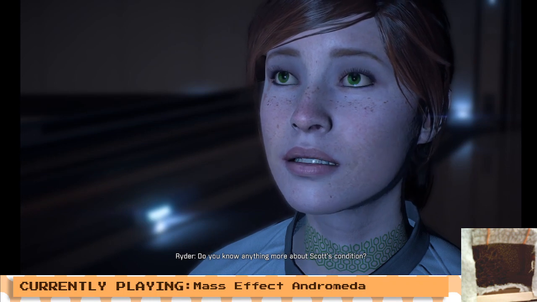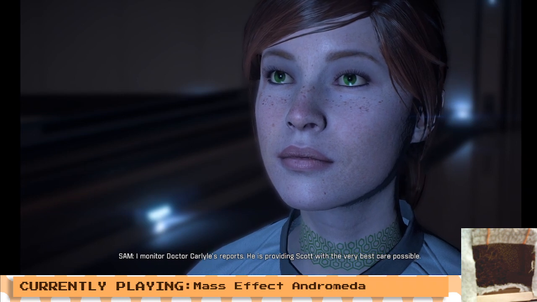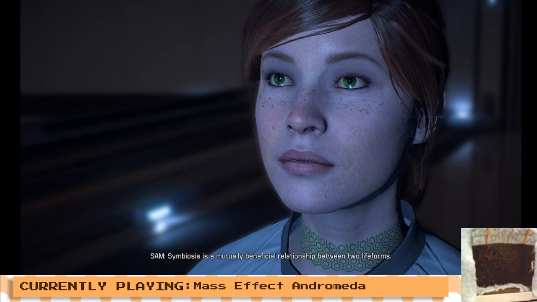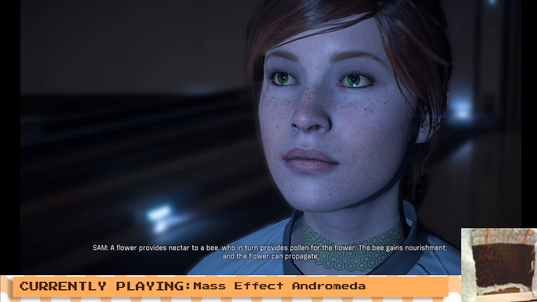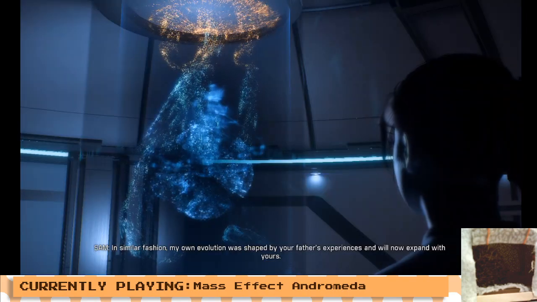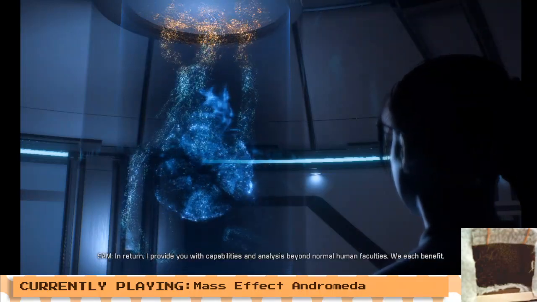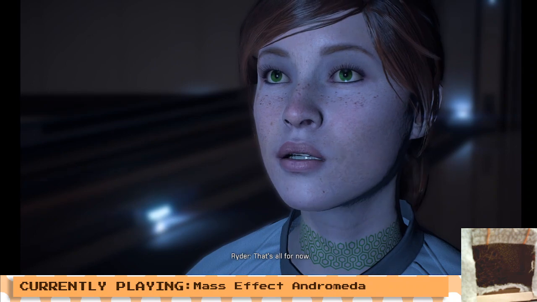Do you know anything more about Scott's condition? I monitor Dr. Carlisle's reports. He is providing Scott with the very best care possible. I'm afraid there is nothing more to be done at this time. Cool. Let's ask about this. What did he mean by a symbiotic relationship? Symbiosis is a mutually beneficial relationship between 2 life forms. A flower provides nectar to a bee, who in turn provides pollen for the flower. The bee gains nourishment, and the flower can propagate. In similar fashion, my own evolution was shaped by your father's experiences, and will now expand with yours. In return, I provide you with capabilities and analysis beyond normal human faculties. We each benefit. Cool. Goodbye! That's all for now. Of course.